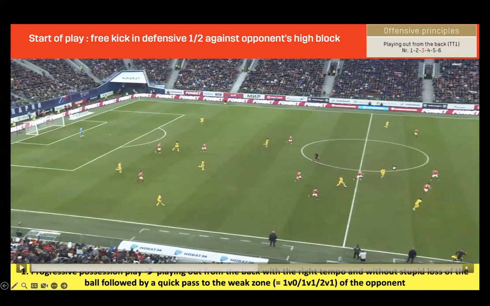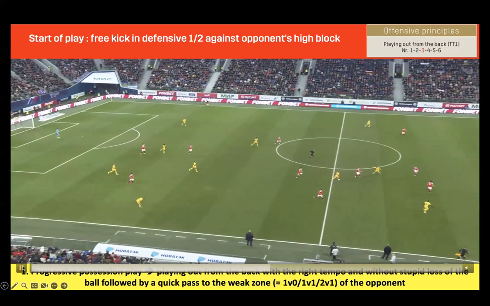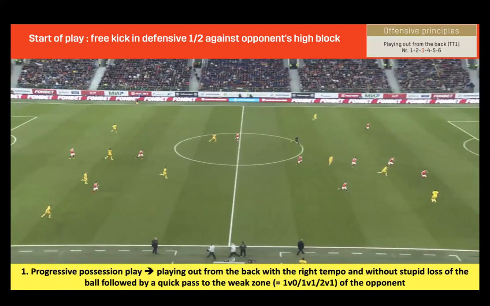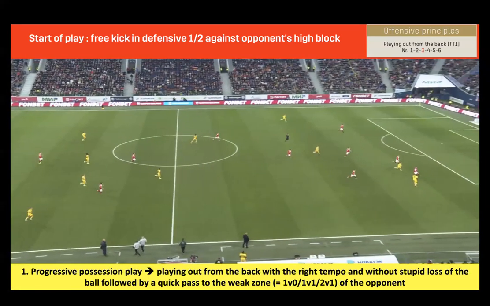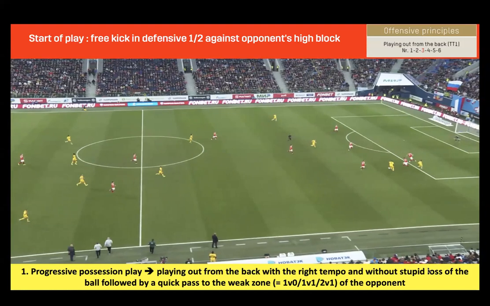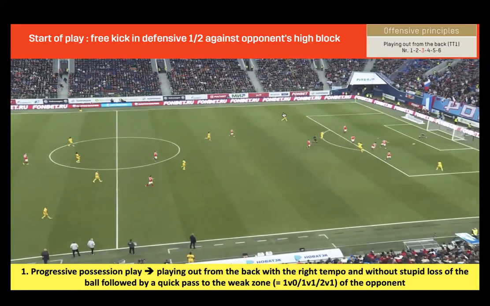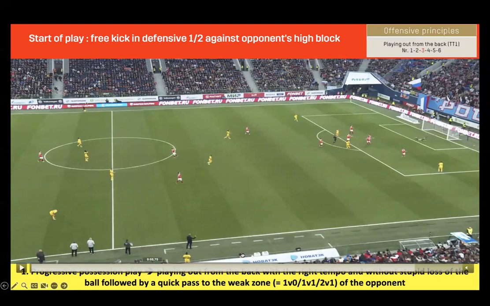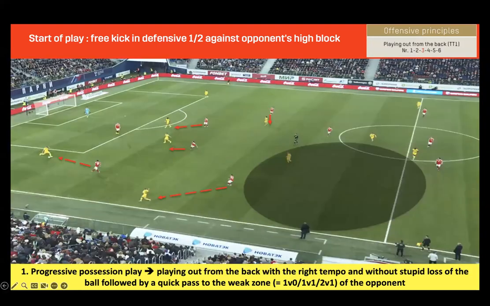And now every player has a role. In the center, there is Hazard who will go to the side and create space for Lukaku. That's happening now. He's going outside. Lukaku is going inside to shoot on the goal. And you also see there is another supporting player. So this is build up, like you see in the picture here. Attracting players, how many? It depends on the opponent. Players have to read the situation and find the right solution.